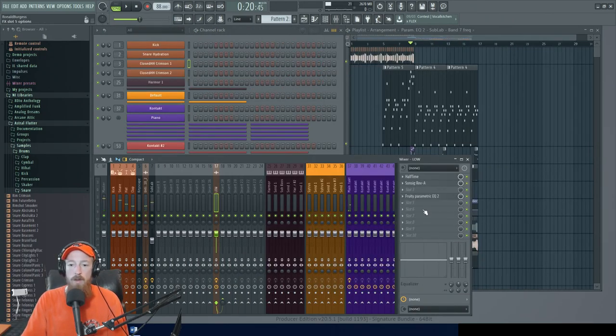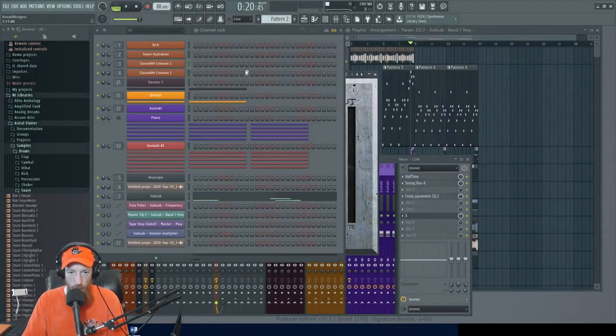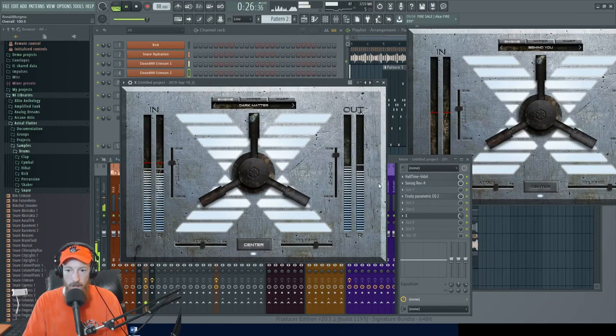All right, I'm also going to add on a stereoizing plugin. Let's try out X. So X by Typewriter Audio, really great plugin. So let's look at this jazz. We'll go for something crazy like pad.